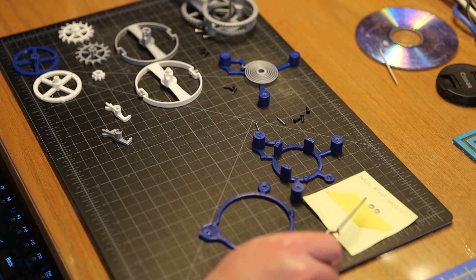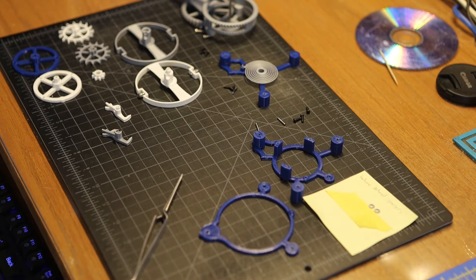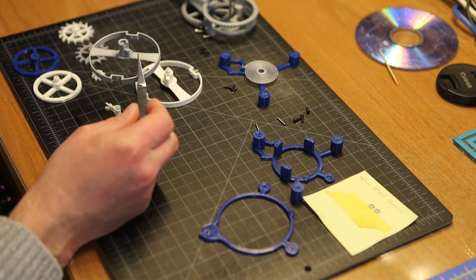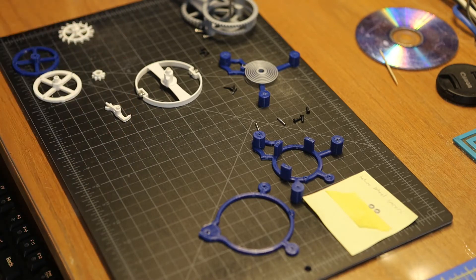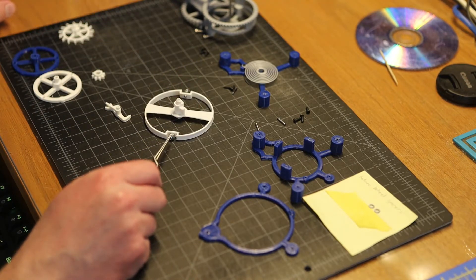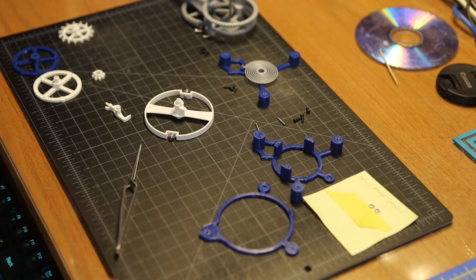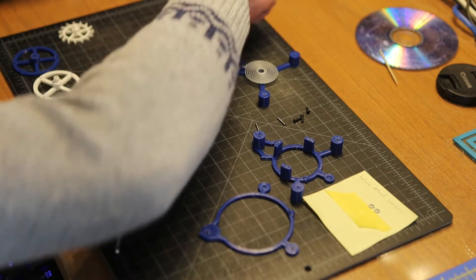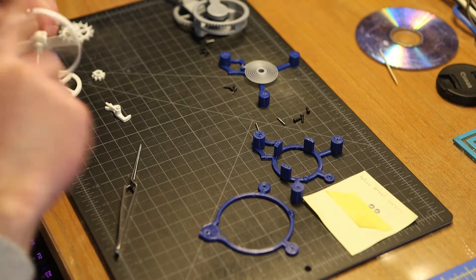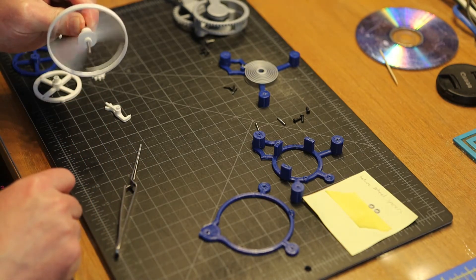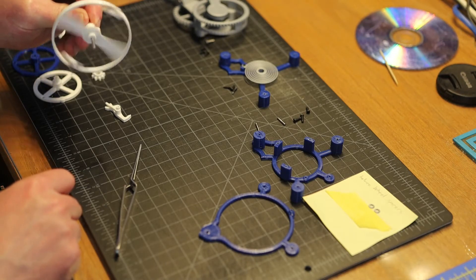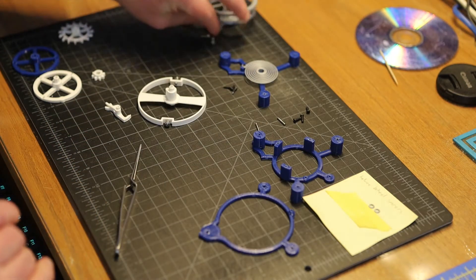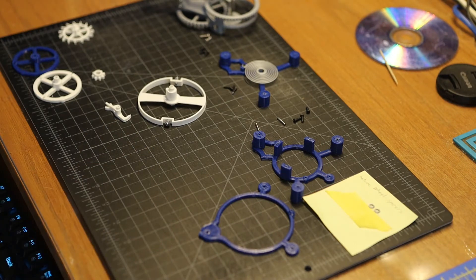In terms of parts we get a couple of spacers here which we will use to space off the balance wheel. Then the balance wheel proper. Again same deal, I could not get it to spin smoothly on the two bearings, so I got rid of it and printed off another one, put a couple of M3 screws with some nuts on it for weight, and reamed it up to three millimeters so we use a three millimeter shaft. This now spins quite smoothly where before with the bearings I could maybe get it to do four or five revolutions if I really tried. This is much better, it's not nearly as sophisticated but simpler, and I can do it with files. I don't want to deal with ordering bearings at this time.